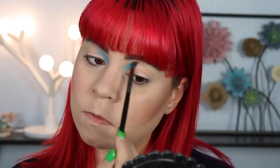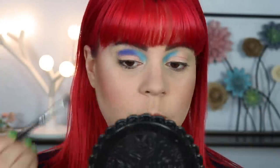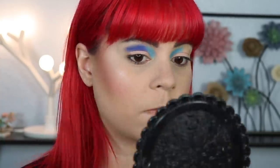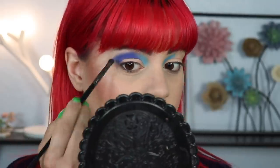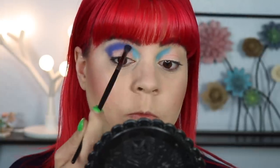Let's get into look number two — apparently we also need a little bit of soda. We're going to start off again taking Blue Blood and putting it in the first third of my crease, which is something I love to do. I'm then moving into Blue Monday, using my Morphe 36 brush — my absolute favorite for this kind of work — putting this in the rest of my crease as well as the outer corner and making sure the blend is looking good.